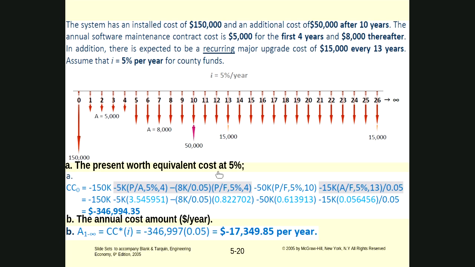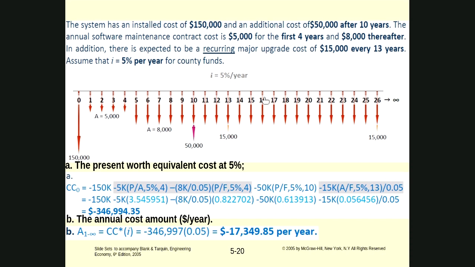So what about the 150,000? How do we convert it to present? Yes, Abdullah, Ahsan, thank you. Okay, I want you just to check if you are up, all of you. Yes, 150,000 is already present. No need to convert it because it is installed cost. And by the way, the cash flow doesn't have to be given. Actually, it's not going to be given in the exam. You are to expect a text problem without a cash flow. The cash flow is now part of the solution here, not part of the problem.